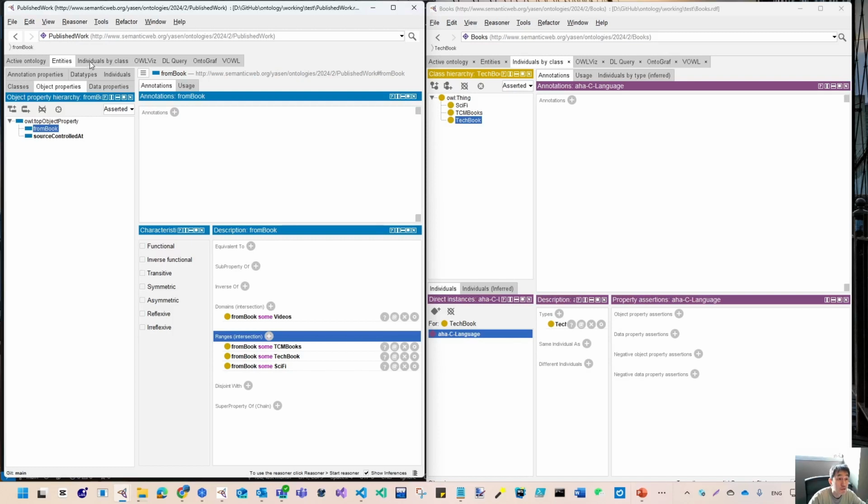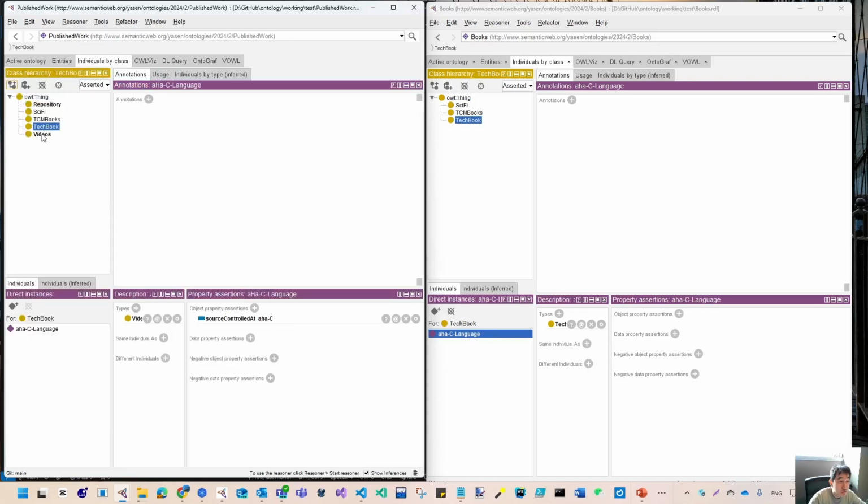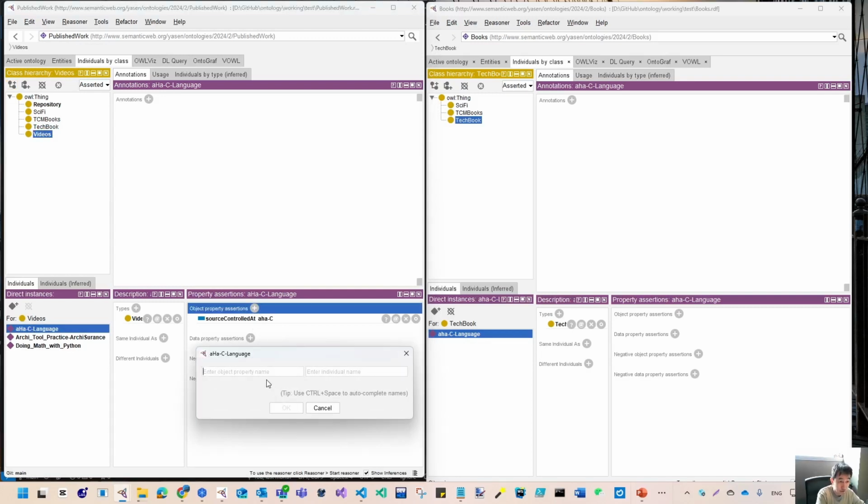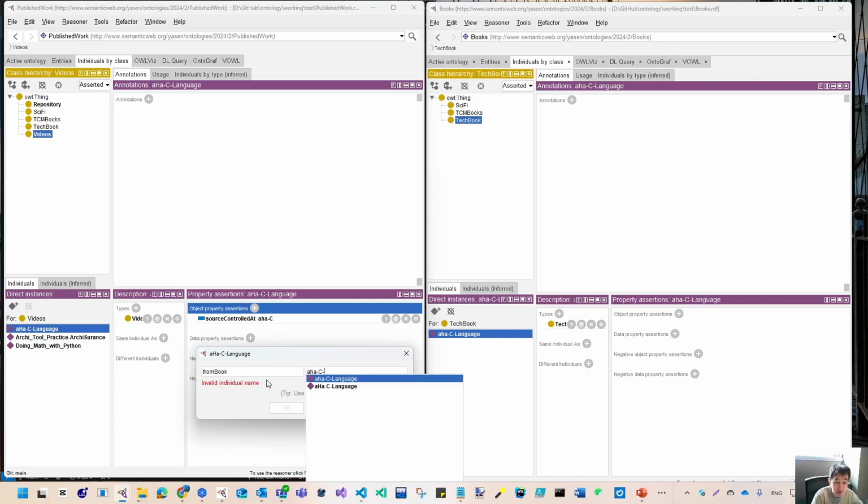Then let's do our individuals property. So I create another one. From book. So it's recognized, and AHC. Let's see whether I can use control space. So AHC language. Let's see, that's not this instance.